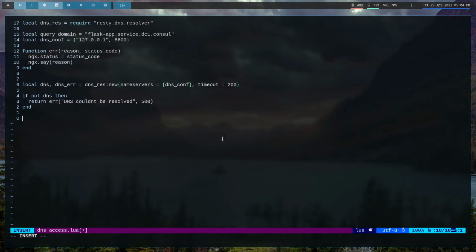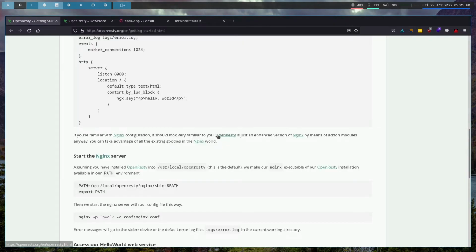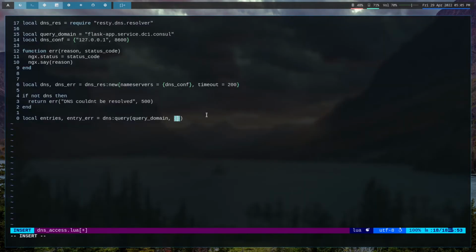Now I want to have all the records, so it's going to be local entries and another entry error, and we're gonna query the DNS, and this is gonna be the query domain, and then the query type is gonna be SRV because I want to have the ports as well. Without SRV, we're not gonna get the port.